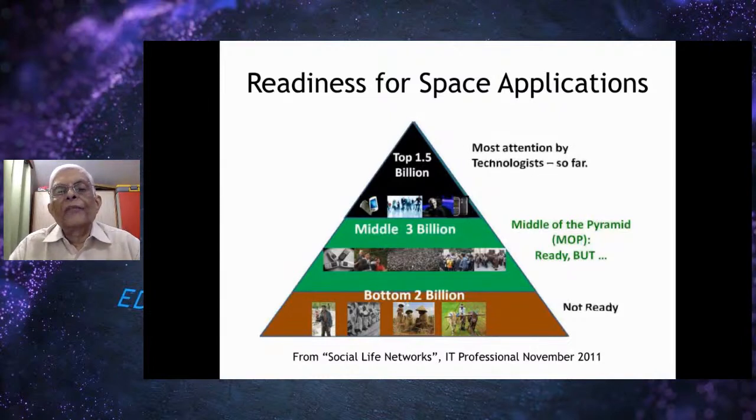If you look at the top 1.5 billion people in the world, they are very savvy with technology, like all of us who are participating in this webinar. Then you have another 3 billion people in the middle, who have access to the technology, but may not be using it as effectively as the top 1.5 billion. But the real people to concentrate on are the bottom 2 billion. These are the people who are literally at the grassroots. They are the farmers, the workers, and they do not have access to this technology. Even if they have the access, they really will not know what to do with it. And that's basically going to be the theme of what I'm going to talk about.